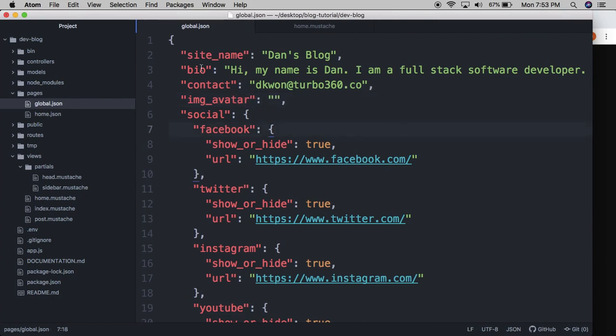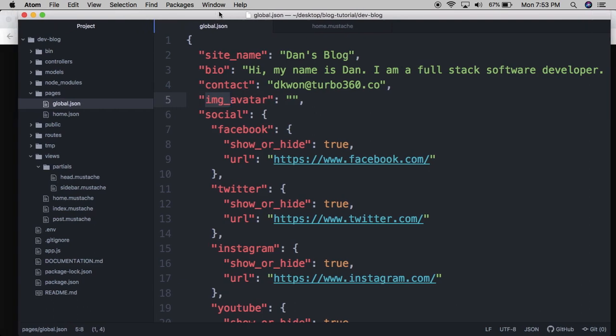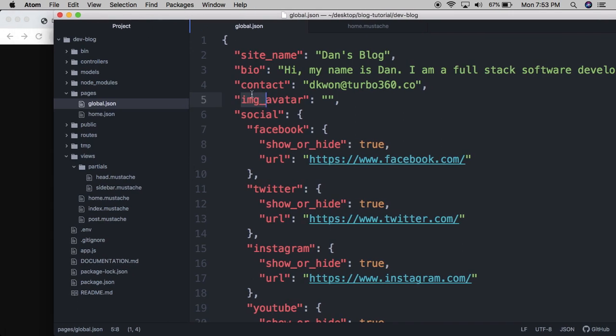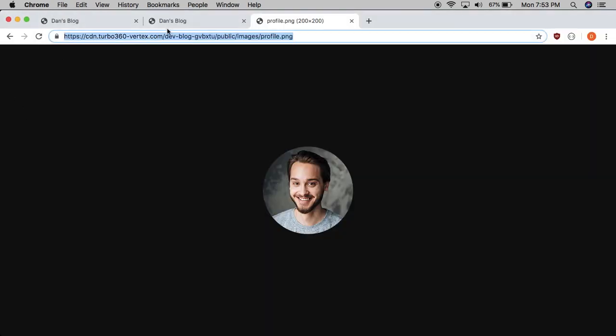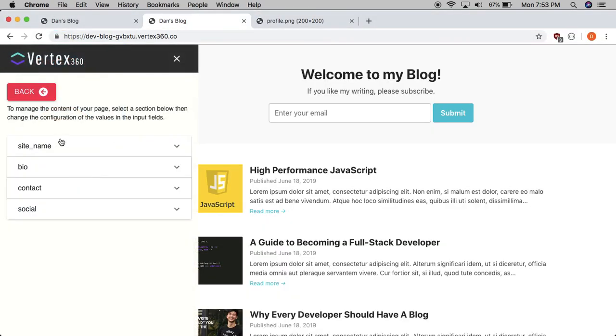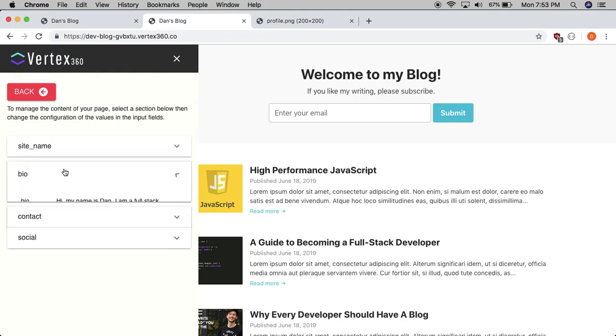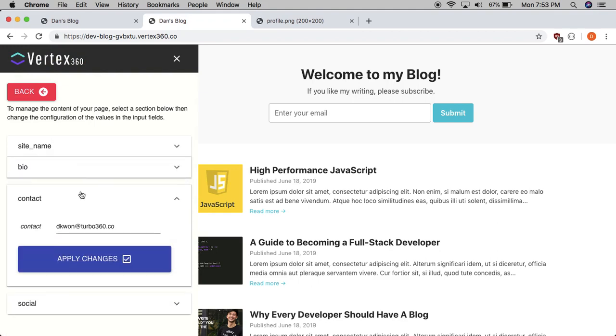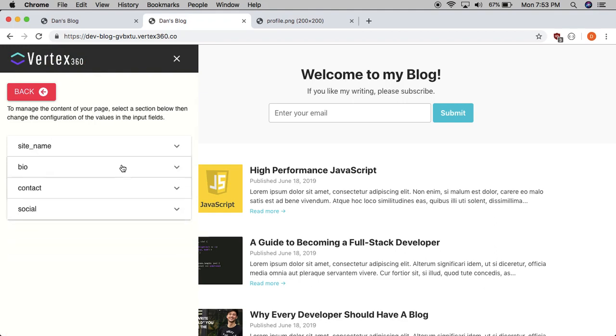Now it's important to understand that I chose this prefix for a reason. The editor has certain keywords and prefixes that are reserved, and img underscore is one of them, where if you prefix the key with img underscore, this editor will know that the data type is an image, and then it'll give you an image selector, which will make it a lot easier to upload an image.